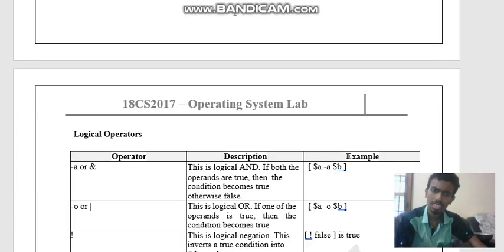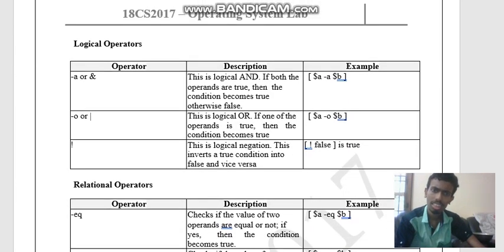And here are the logical operators. As explained, the logical operators include the AND logical operator, the OR logical operator, and the negation. Negation is nothing more than checking whether a condition is true or false.